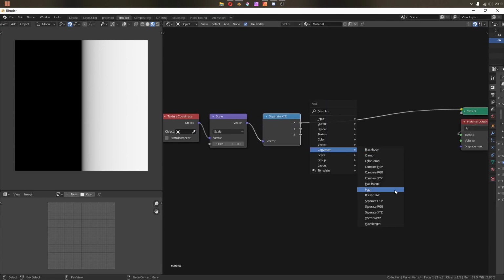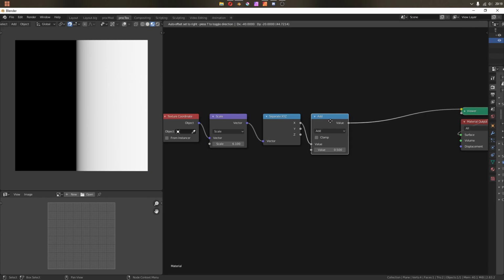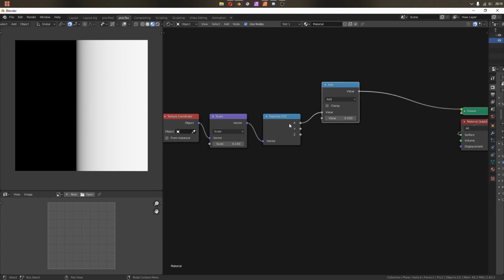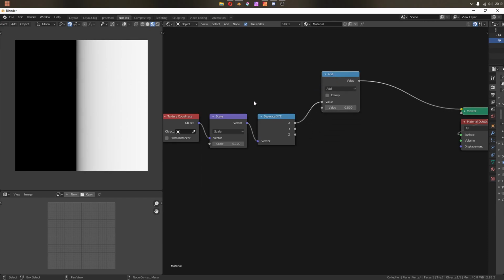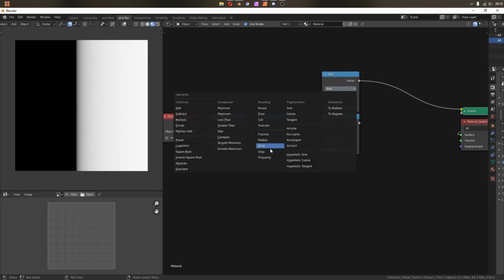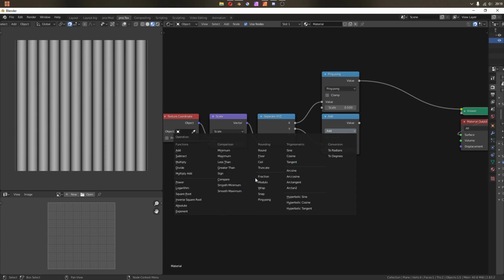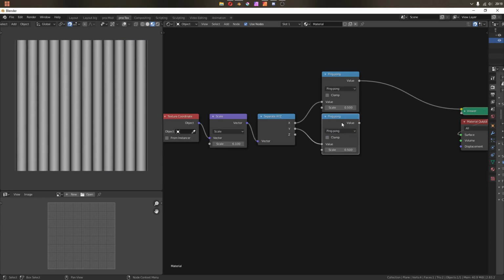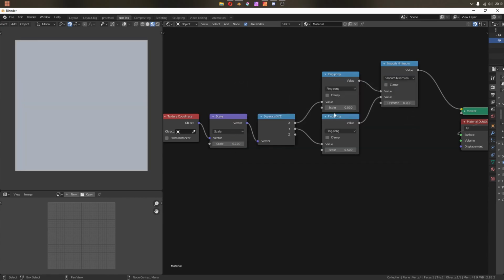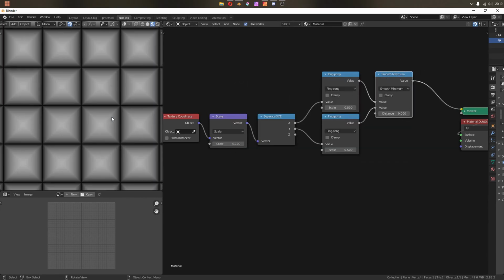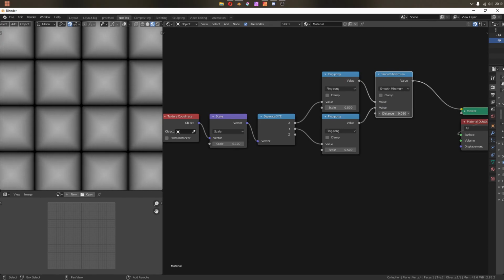And then math node. So a nice easy way to do tiles is to use ping pongs. So if you take X and Y and you ping pong each one, and then you do a smooth minimum of each one, so they're joined back together, then this distance is going to round the corners.